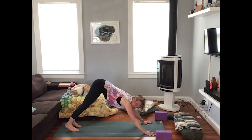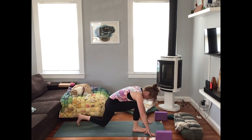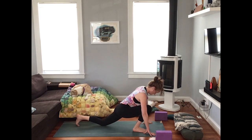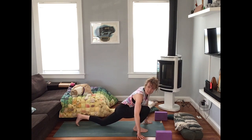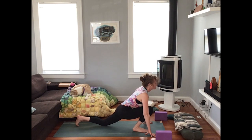And then let's meet with the right foot front and the left knee down, low lunge. Shoulders relaxed, hips heavy. We're not pushing the hips down, but we're just letting them be soft and heavy. Try to make sure that this right knee is in line with the hip and the ankle, not letting it roll out or in. You want to keep that knee safe and supported.